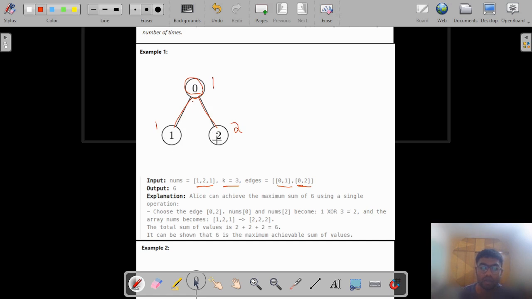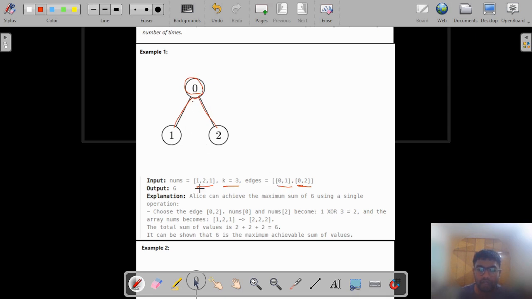So each edge, for example 0 to 2, involves nums[0] and nums[2]. These edges show the connection between the nodes.